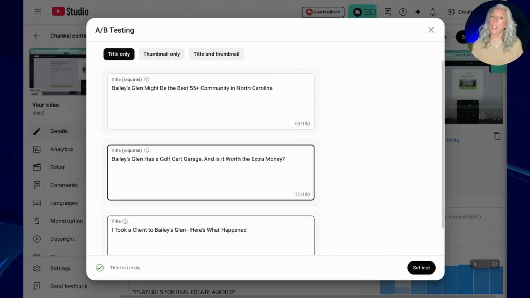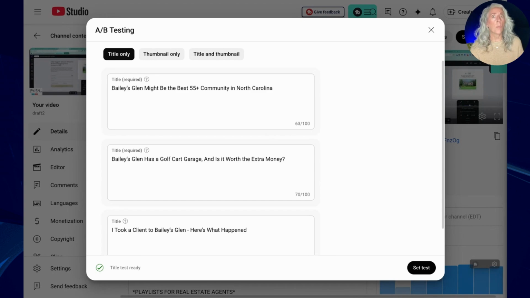It's been running long enough now. With that kind of data, we don't need to keep letting it go. We have a pretty clear indication of who the winner is. So let's turn it off. And then we could take the winner and do 2 more titles that were totally different and try that instead. Or now we could try it against different thumbnails and do a test that way.